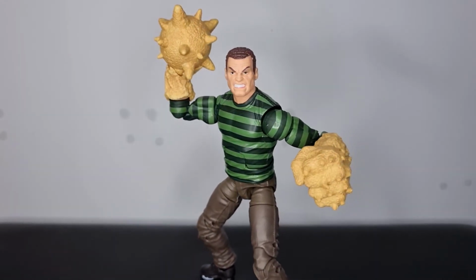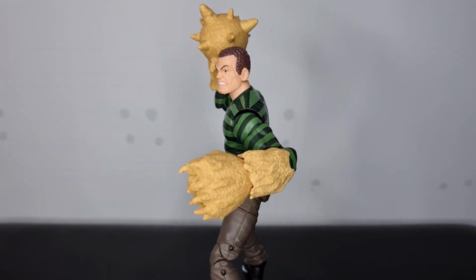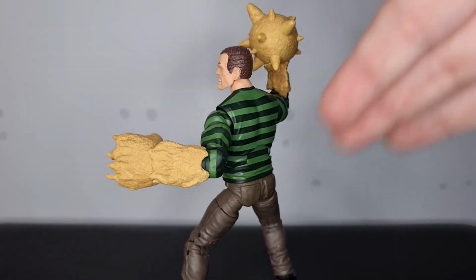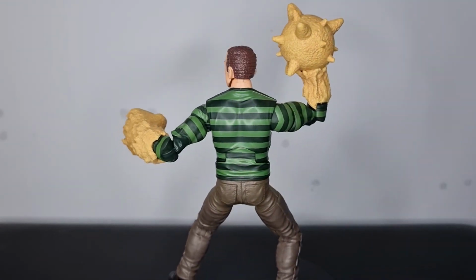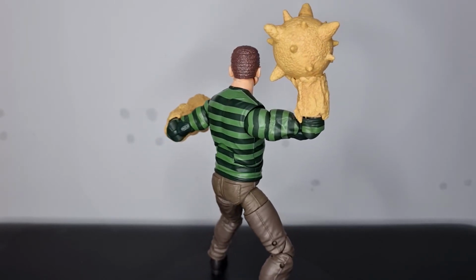Also, with the alternative sand accessories, they are a bit bigger, they're a bit heavier, so I did have to balance it out a wee bit to get them to stand up and not fall over. Once again, not a big issue, it still looks great, but something worth mentioning. And yeah, that brings us to the end of this video.